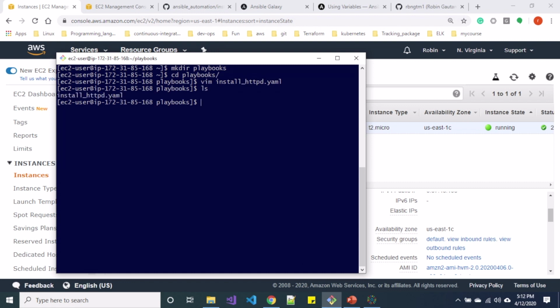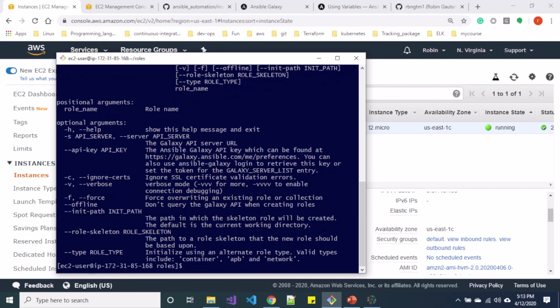First, outside of this playbooks directory, let me create a directory called roles. Let me go inside that directory and use my first Ansible Galaxy command, the ansible-galaxy init command. If we just do ansible-galaxy init --help, it's going to show the options that we can use.